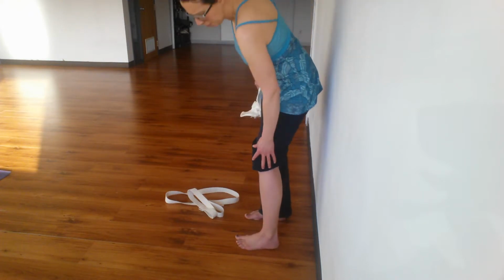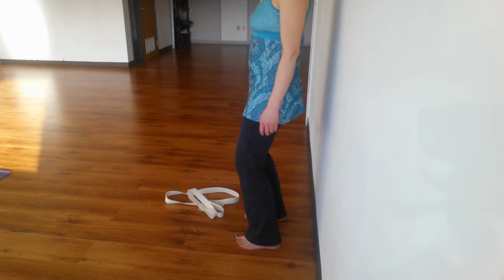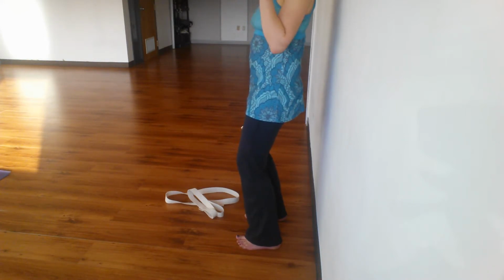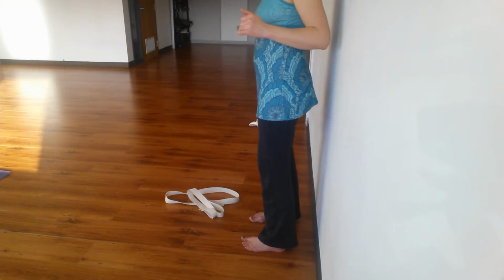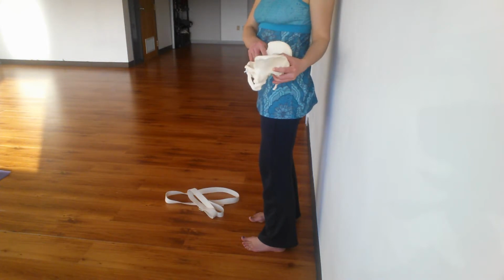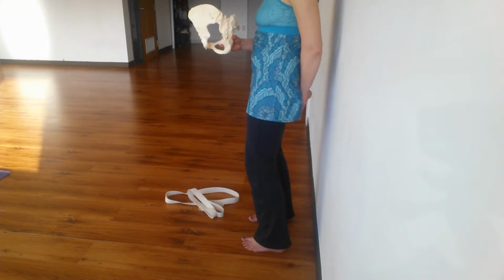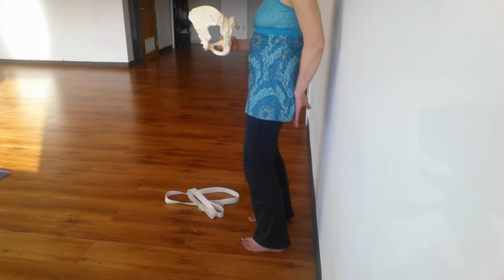A second way is that some of us have a pattern of just always having the knees a little bit bent. The legs are never straight, but the knees are kind of always bent. That's another indication that the psoas is in a tight position. Another way is if the pelvis is tucked. Now we're talking about the rotation of the pelvis over the femur bones. If the pelvis is tucked under all the time, which also might go along with the knee bend, then we don't have a bum. There's nothing back here. There's just kind of a flat bum.